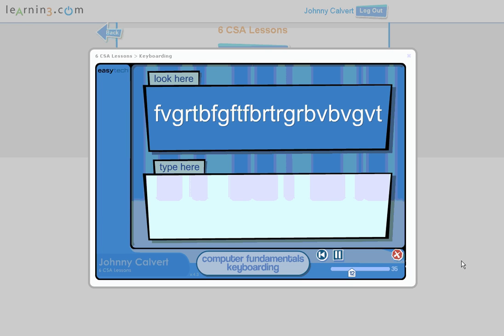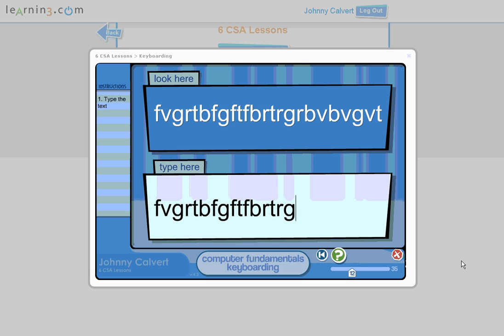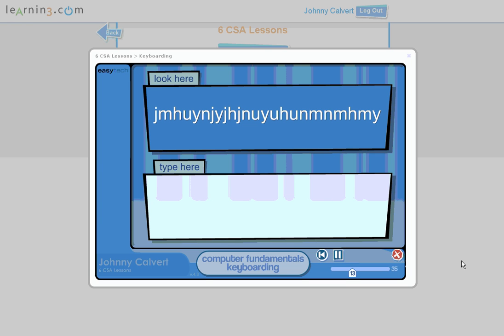Type these letters with your left index finger. Type these letters with your right index finger.